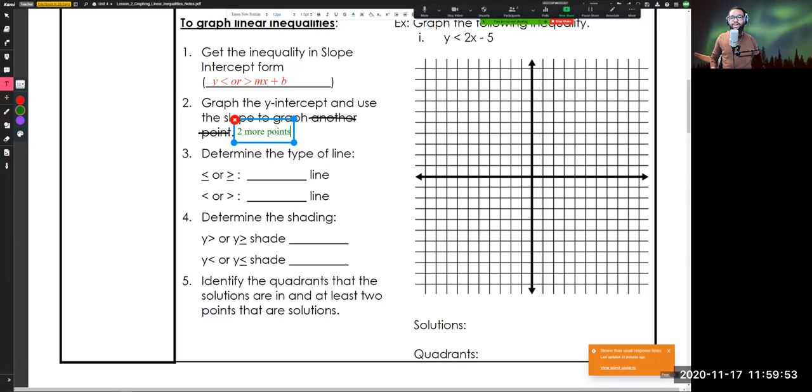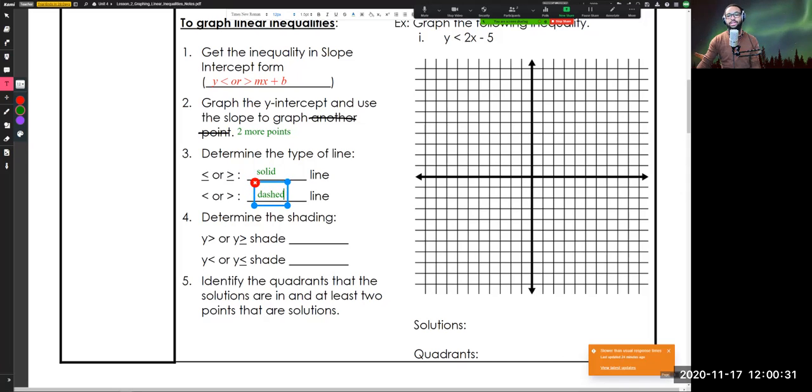If you think back to how we graphed inequalities when we were solving those things, we had open circles and closed circles. Since we're dealing with lines, we're going to have open lines and closed lines. Our closed line is just going to be a solid line. So we'll have a solid line when it has that equal to, when the line is underneath the symbol. And if it's just less than or greater than, it'll be a dashed line. You can think of that as being open. That line has openings in it.